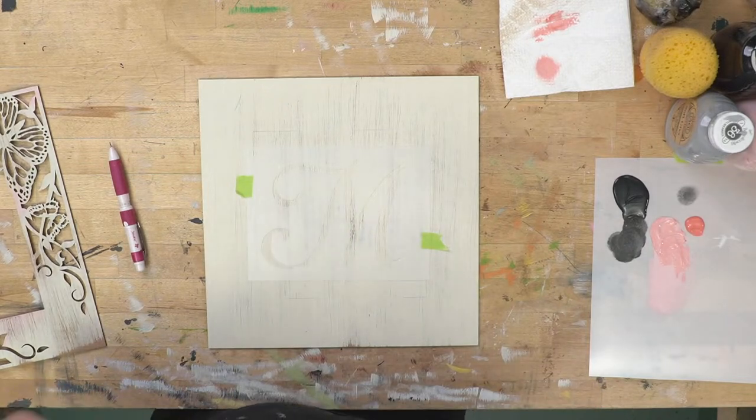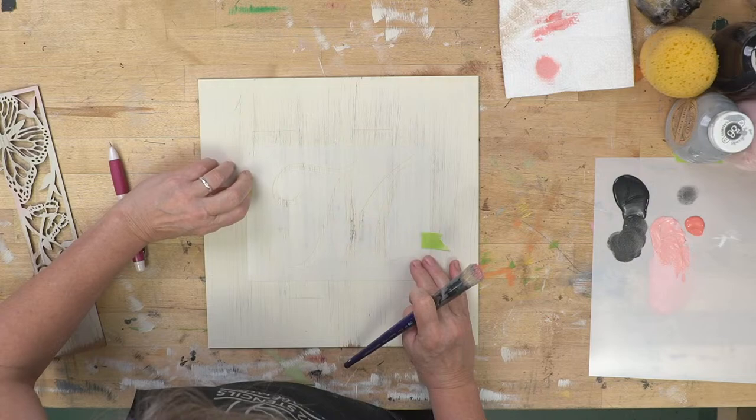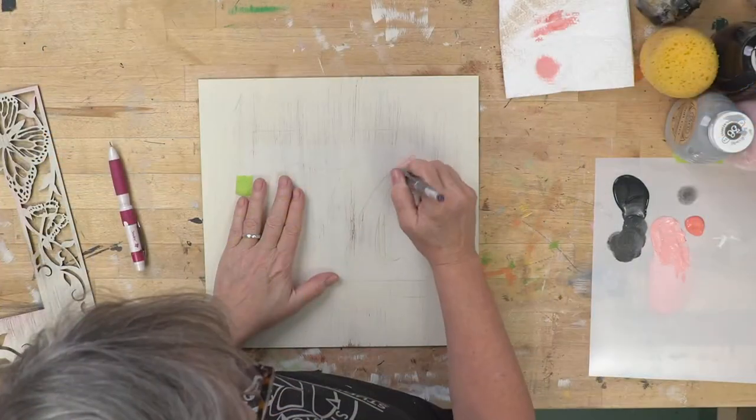And I do everything when I'm mixing my pinks, I do everything in increments of money, which sounds silly, but I'm like, it's a dime, it's a nickel, it's a quarter, because those are common things that you know by sight, feel, that kind of thing. And it's super helpful to know that. So then we get in here and we swirl.